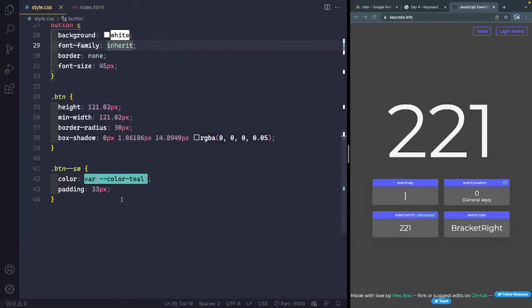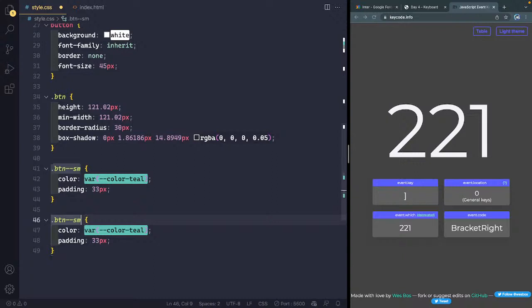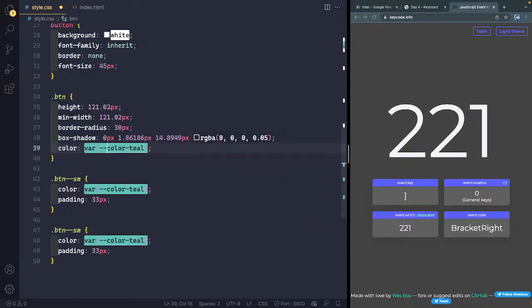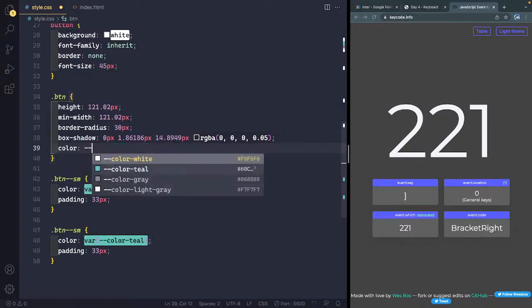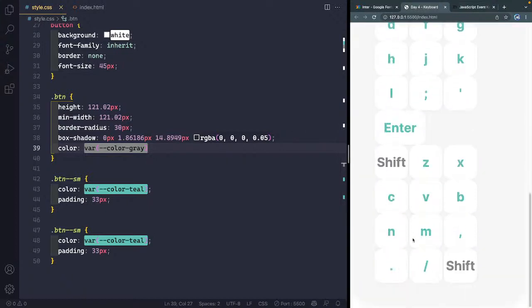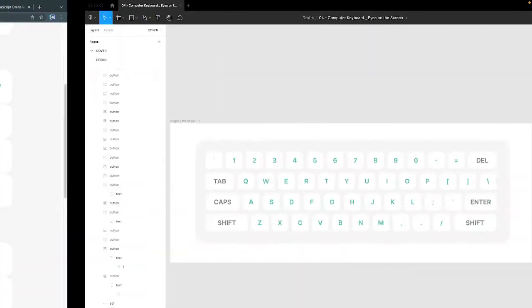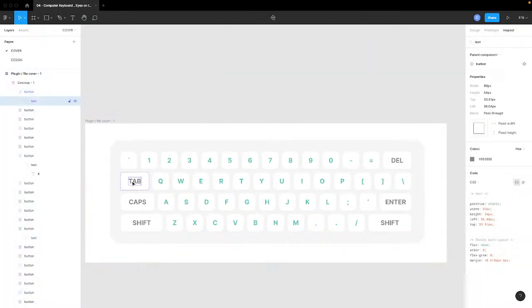Okay, so with that said, let's come back over this way, and I'm going to change up some of this stuff. So maybe I'll just set the color on all the buttons naturally to our dark color. That was our gray. And then only change it on the small, because that should be all the rest of them. Okay. Padding is all the way around. This medium one, I'm going to want padding of 33 pixels up and down, but the sides are a little bit different.